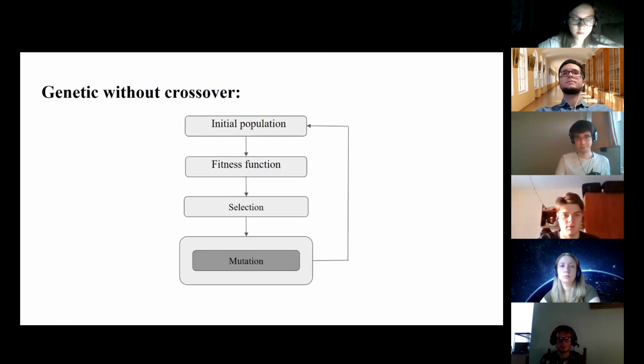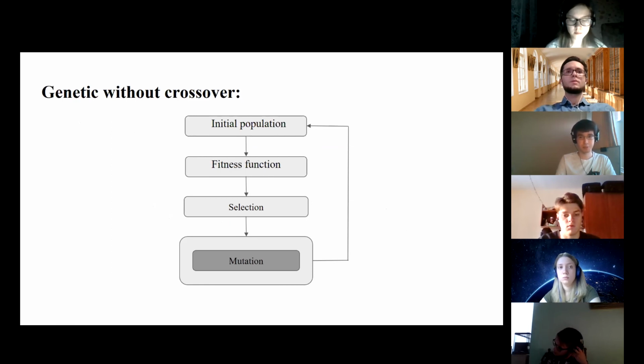So to solve this problem, we use genetic algorithm, but we use the specific version. We have only a mutation after selection. The mutation process is simple. We choose 2 genes in the chromosome and reverse the sequence of genes between them. It means that we have a 100% mutation probability.